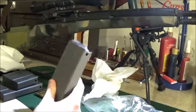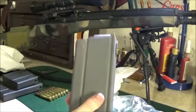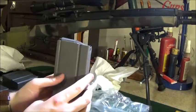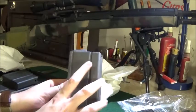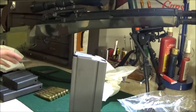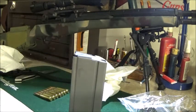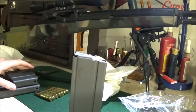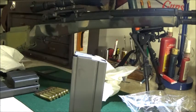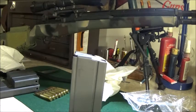Yep. 20-round magazine from the Sportsman Guide. $15, that's shipping included. Not a bad deal. Now, if I run this on my gun and it does have some jamming issues, that'll be obviously because of this magazine. Because having owned the rifle for 2 years now, just about 2 years this September, and using both of these magazines here, not had a single jam. That was of the rifle's own fault. Any kind of misfeed or jam that I've had with this rifle has been because of me. Because I did something like ride the bolt home or not load one in and think that I had loaded one in.